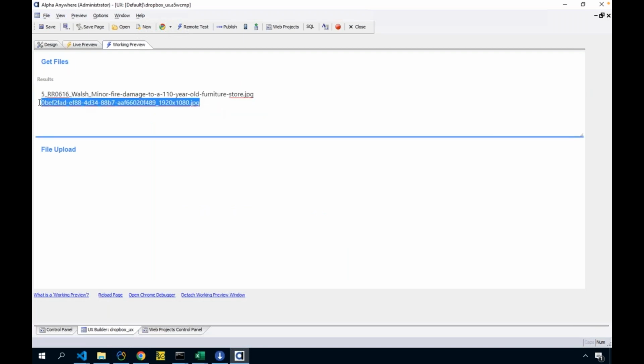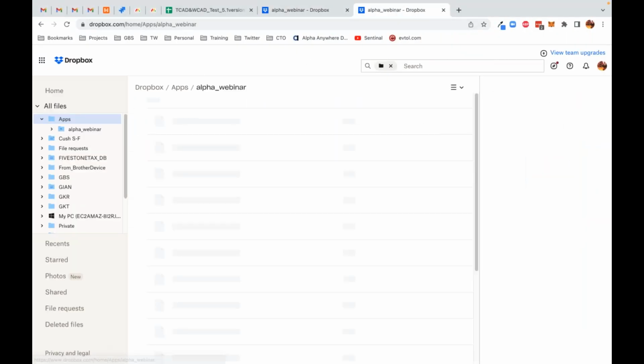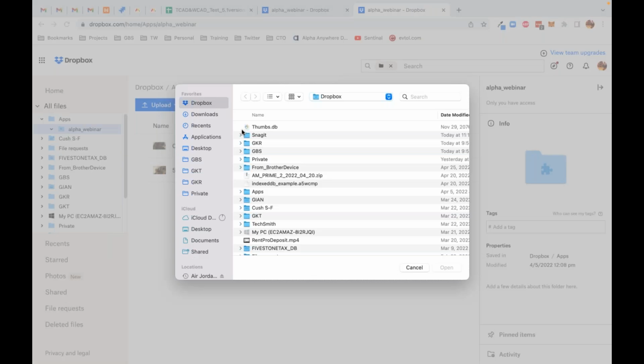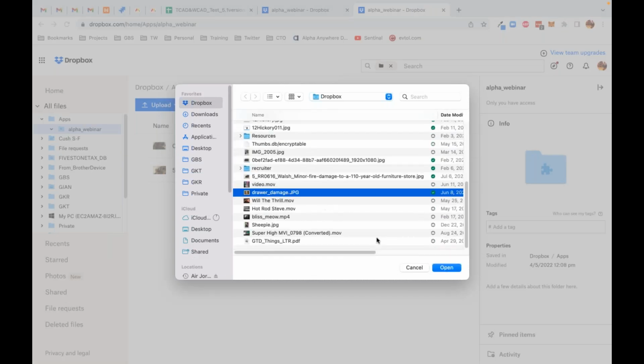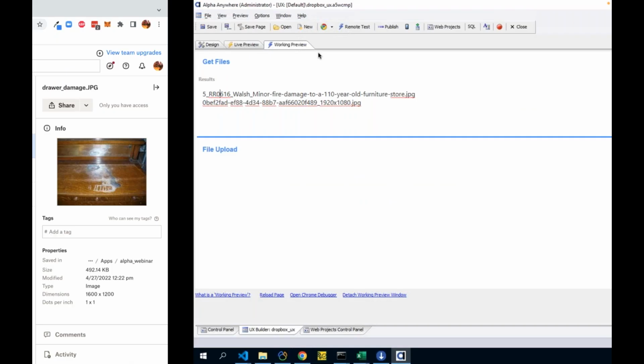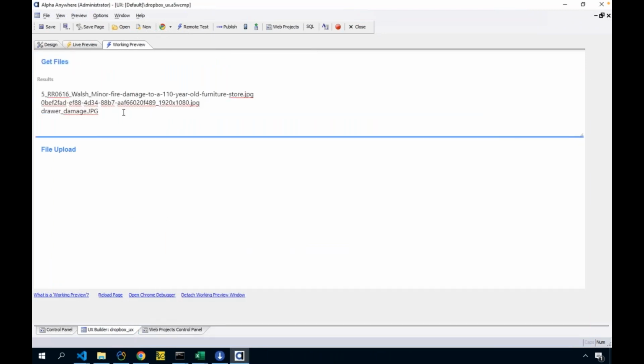This is pretty amazing. So this is telling me that I have 2 files up on my Dropbox store, 2 files here. So let me go over here. Let's go into here, and there are those 2 files right here. Boom, within there. So hey, you know what? Let's upload another file here. Let's grab another file here, and I'm in the Dropbox app here, just to kind of show how this works. So we'll go Dropbox, and then let's go down to drawer damage and open that. Okay, so now we have in our app folder another one here. And let me get the files, run it, and you'll see now it's bringing back 3 files, earth-shattering.